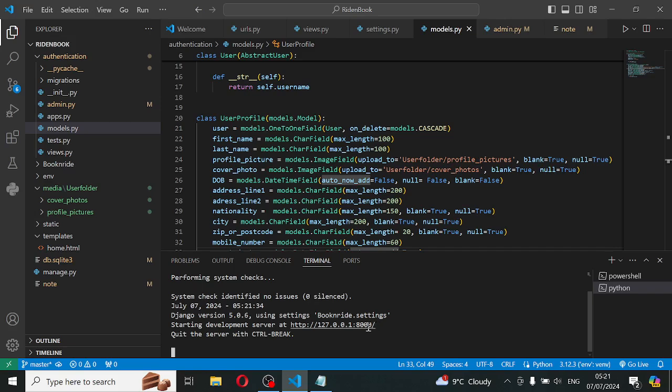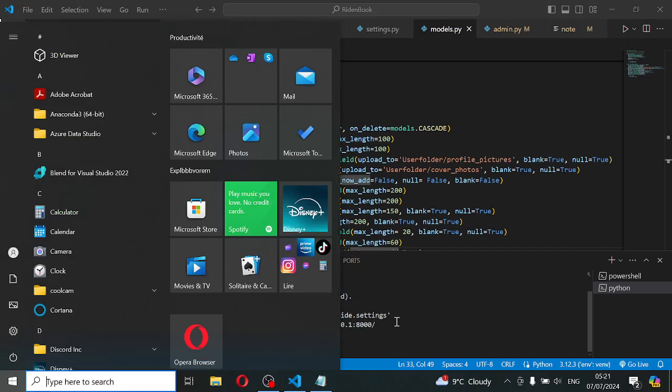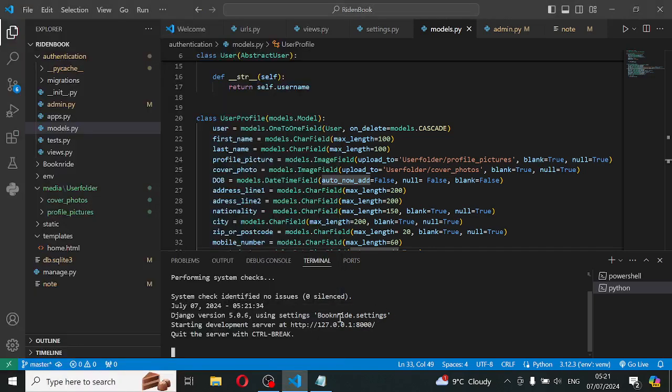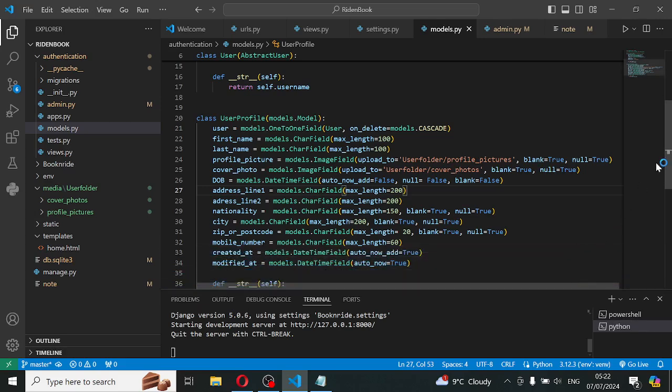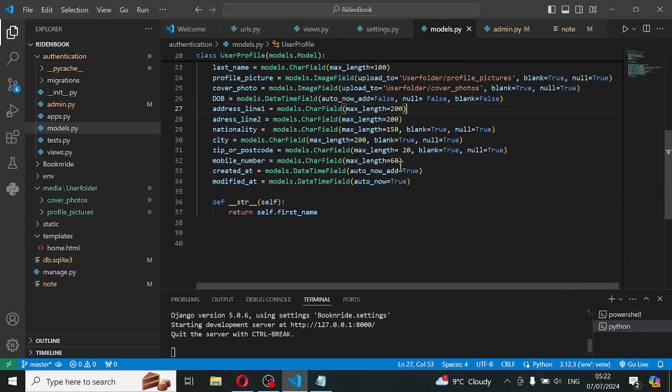Now I'm going to go to this URL. You can simply copy this URL and paste it on your browser, or you click on the link. Either way is going to work. Just give it a few seconds to load up.